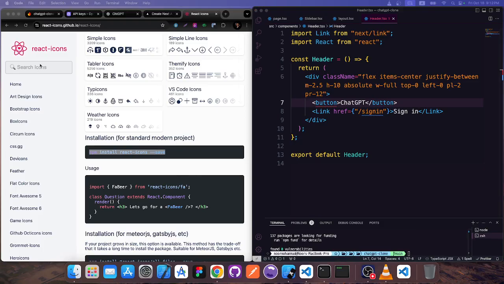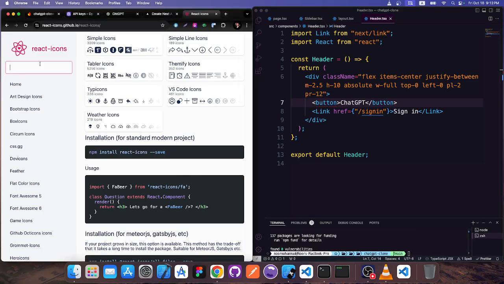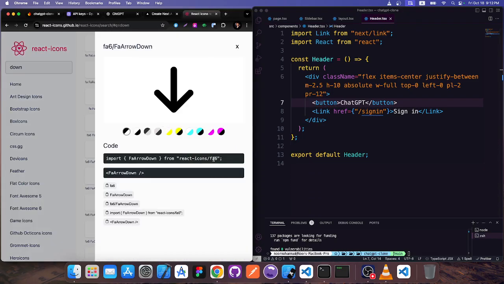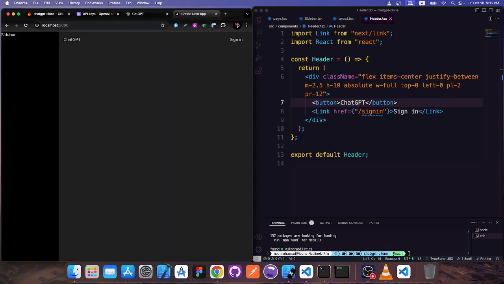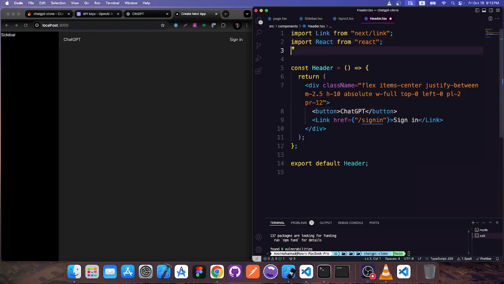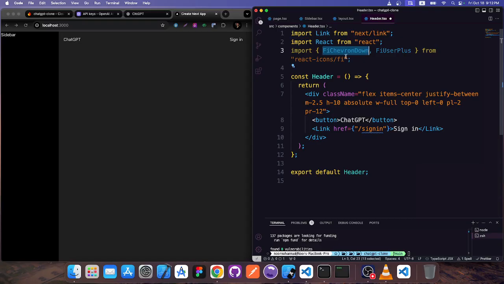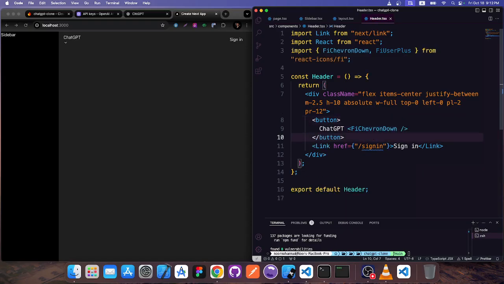The kind of icon we need is the down arrow icon. As you see, you can now select any icon you want. You just go there, copy it and use it within your application. So it's that simple. For this header I'm going to use one icon here. Two icons should be applicable here, but I'm just going to grab one right now. So that's the icon, this chevron down, I'm going to use that. After that GPT, I'm going to enter this icon. Okay, cool.